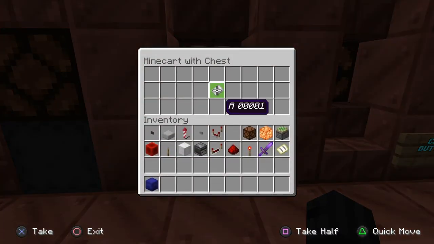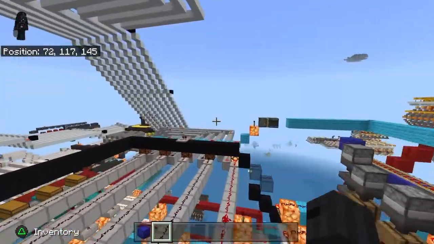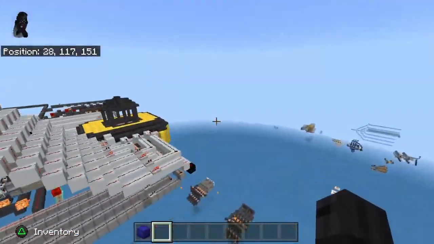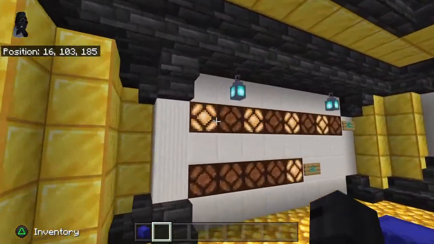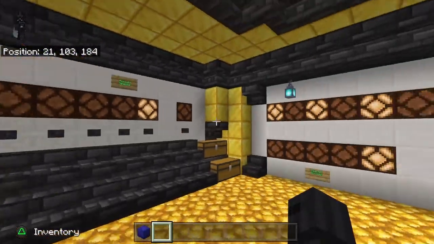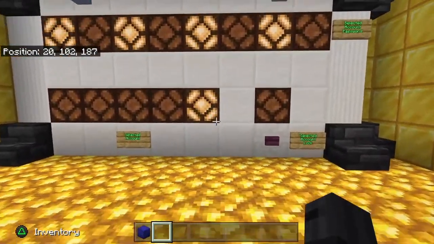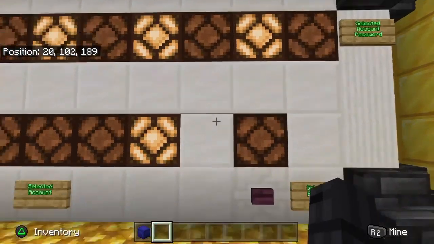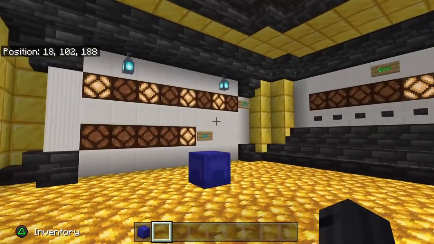Okay, so your car is on the track. We're going to go back over here to the room. Now you'll see I haven't changed the password yet. I changed it on the display over there, but because I did not push the button, it is not that password yet. So now I'm going to lock it from here.